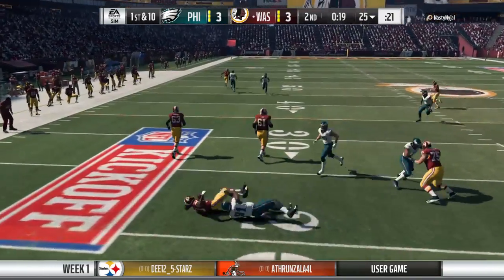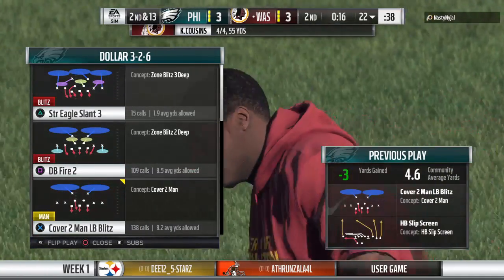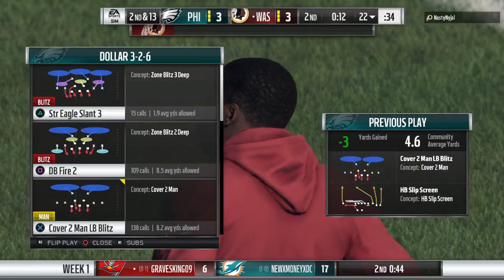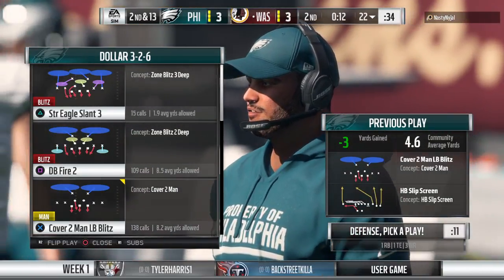Cousins now. Now they go screen. It's complete. And this one goes nowhere. Losing yardage back at the 22. That'll set them back with a loss of 3 on the play. And that'll make this a 2nd and 13.